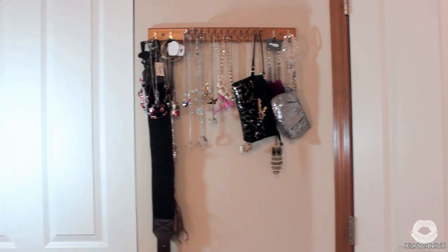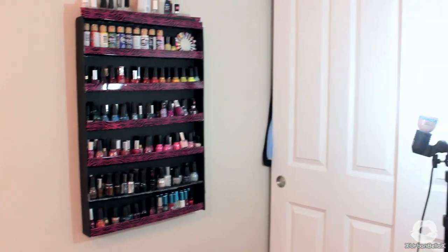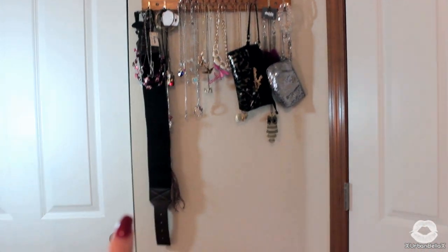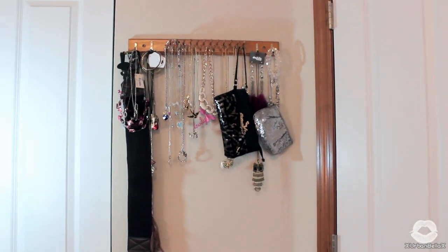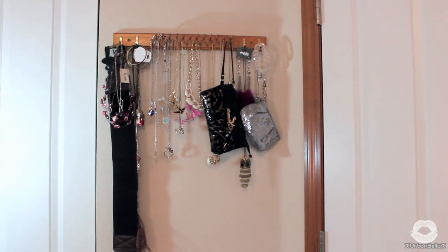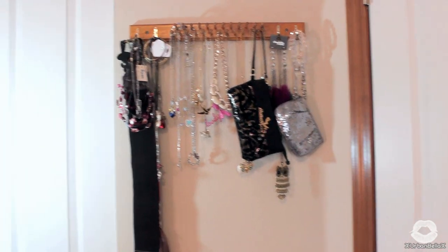Behind the door is just a very plain section in my room that's honestly lacking a lot of spunk. But over here we have this tie rack that the house came with, but I've decided to convert it into my very own jewelry organizer. I have all of my clutches and necklaces and random accessories. We also have a closet where I store a few of my extra clothes.